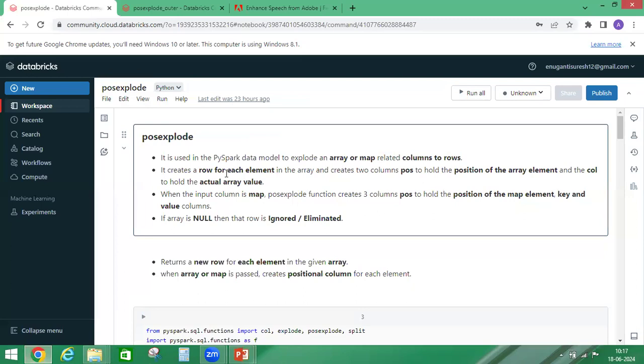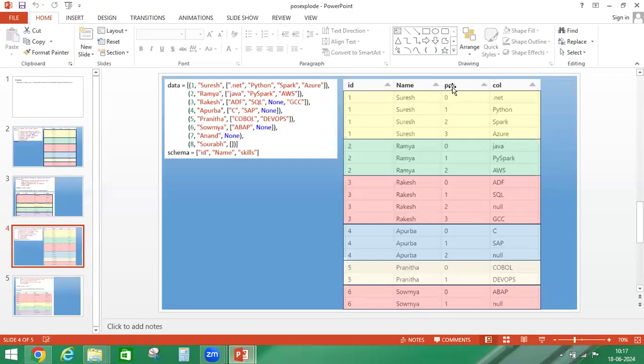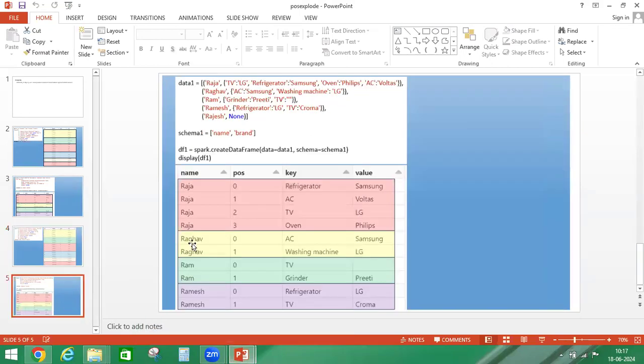Since we discussed, there are 2 types of data here. One is array type: whenever we have an array, it will generate 2 columns, pos and col. Next we'll see map type, and how it generates output using posexplode on a map type.